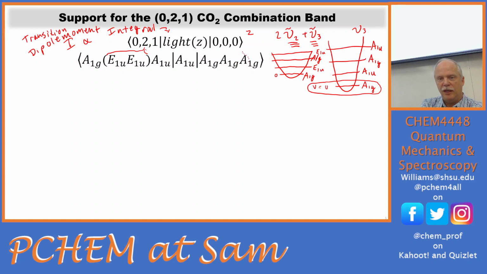We're going from A1G in nu 3 to A1U in nu 3. We're going from A1G in nu 2. We have 2 of those E motions excited, so we're going to go ahead and use that E1U twice here. And then there's no change for nu 1. I went ahead and just put it in there just to be complete. It's A1G, but A1G is not going to change anything. It's the top row. It's fully symmetric. It's just going to give you everything back. So it's like multiplying by 1. But I went ahead and put it in there just to show that everything is complete.